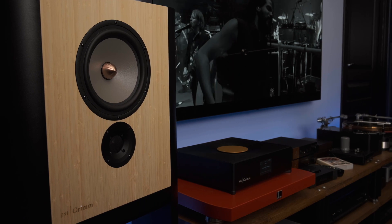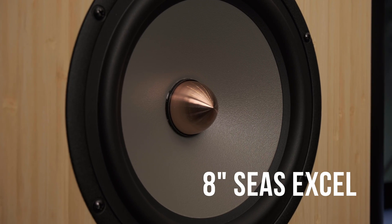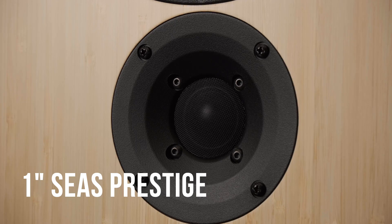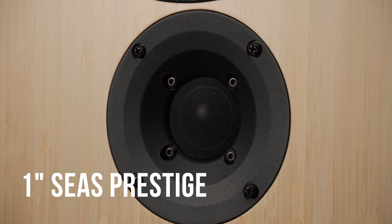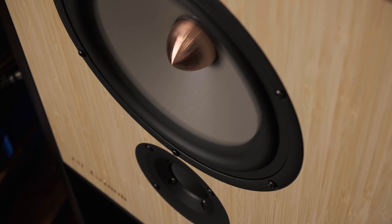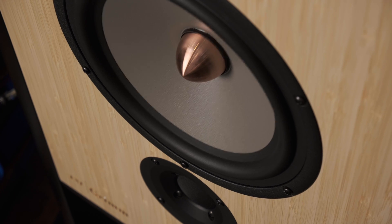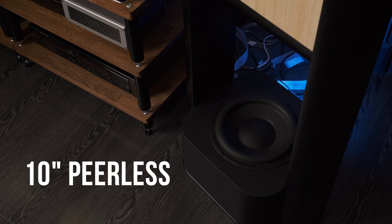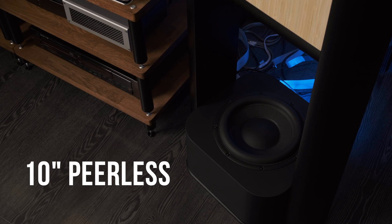Looking ahead, I'll say there is no need to doubt this decision – everything is accurately calculated by these crazy fanatics from a country where greens are heated in a microwave. In the cabinet there are two drivers – the famous SIS-XL, an 8-inch midwoofer with a magnesium cone, one of the best mid-bass on the market, and a SIS-Prestige 1-inch dome tweeter. Both drivers are in a closed case, no bass reflex. But this is not the most interesting – these are not exactly two-way speakers. If you look at the base, you'll see another insulated closed box of the subwoofer, built around the 10-inch Peerless woofer, directed upwards, which is also quite unusual. So we have either two-way speakers with two subwoofers or three-way speakers here – count as you like.